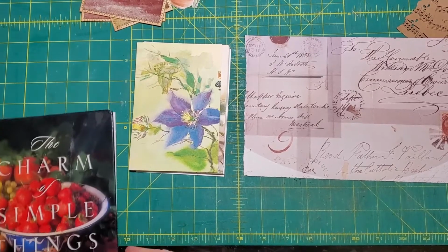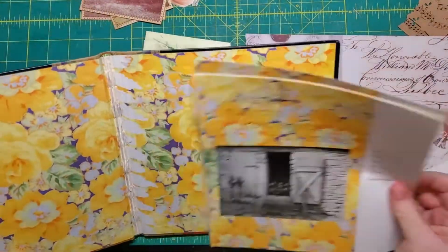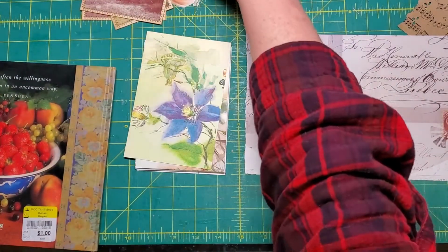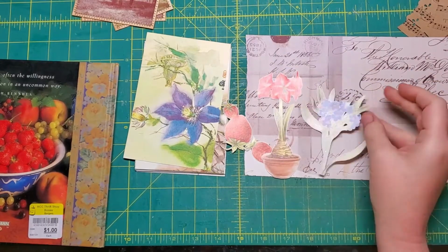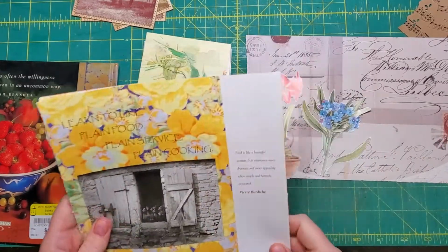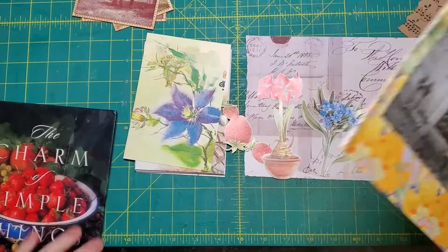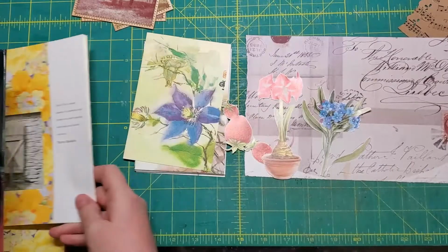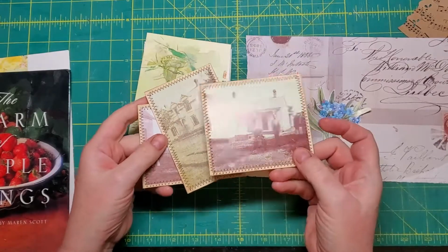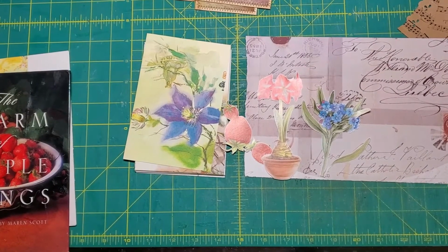So I found this book at a thrift store, and it's a really cute book. I've torn it all apart. There's nothing much left of it, but it had cute little photos, and cute little fussy cuts and little sayings, quotes. I've used just about all of this book, basically. So I took some of the cute little photos here, and I just put them on some file folder and stitched around them. I didn't think it was necessary to drag you through that.